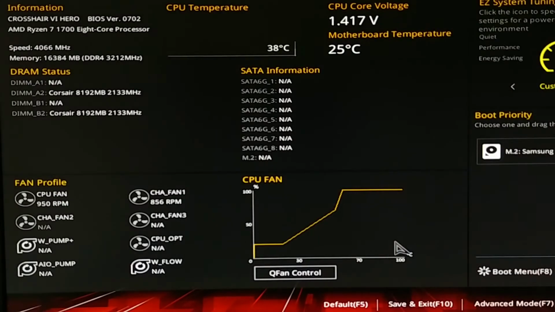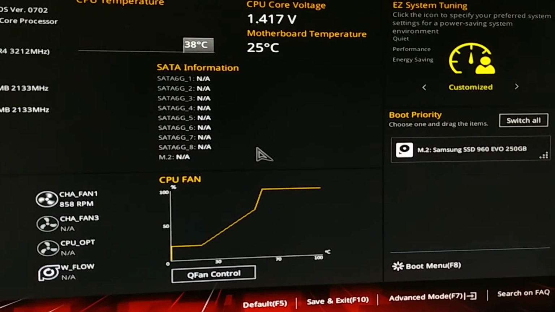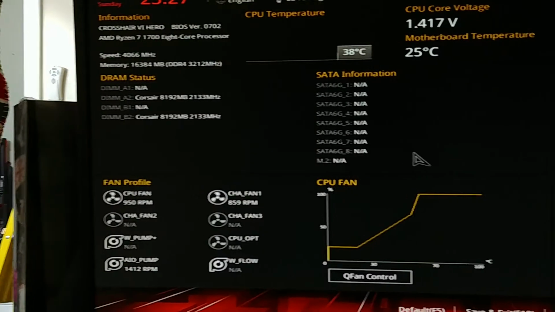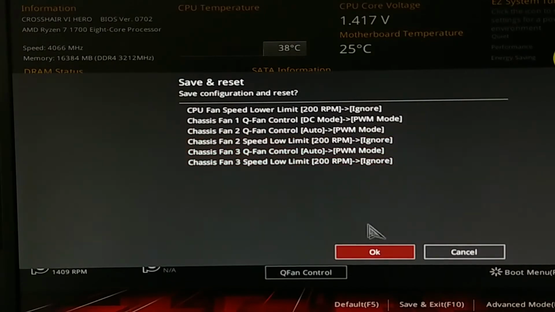Okay. So we are now going to, wait. It's the first time it showed customized. Huh, what do you know? Okay. We're going to save, exit, and go into Windows.